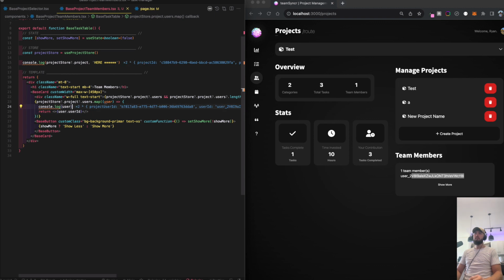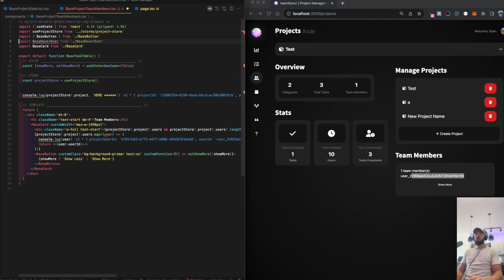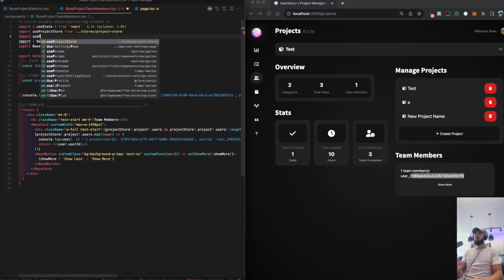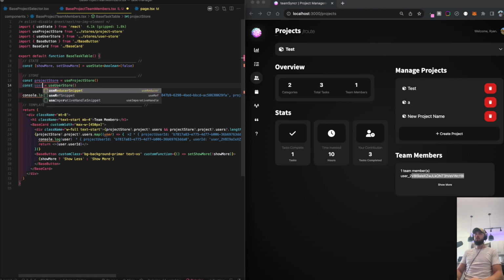And within this, I can maybe fetch, let's see if we go to our user store. So we'll say const. Well, we'll have to import it first. Import our user store, and we're going to pull out the function that gives us all the user information. So import user store, we're going to instantiate it. Here's this, boom, user store, and I'll call it the user store.